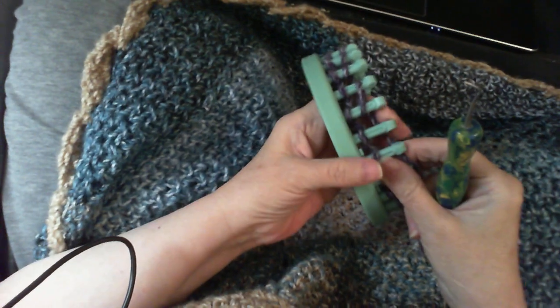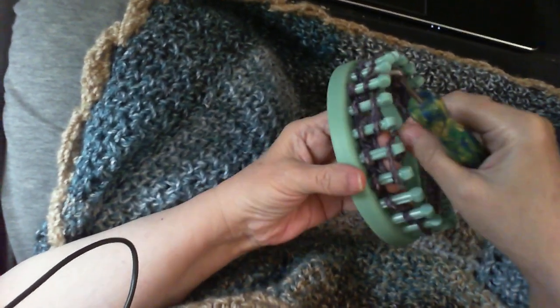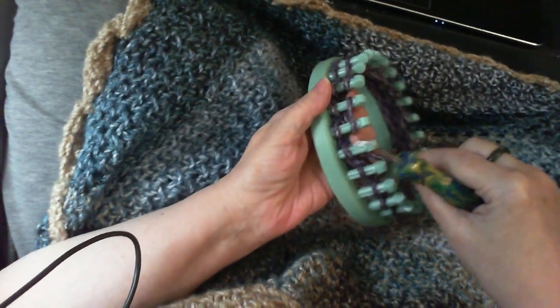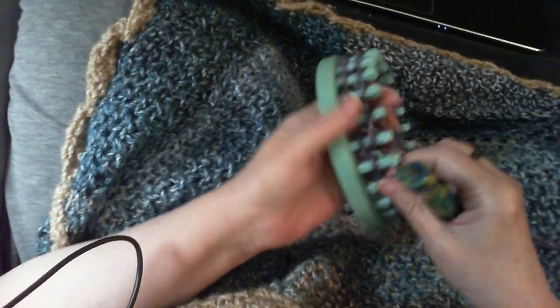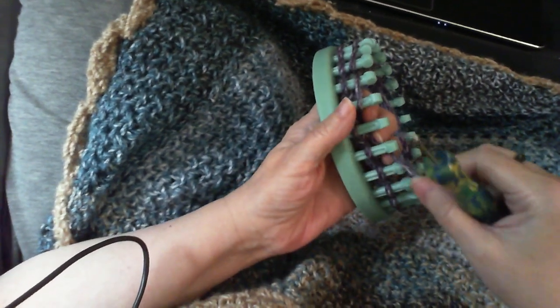I discovered this because I wanted to make a big stitch on a small gauge loom, and I was wrapping and I accidentally went around the row the wrong way and then saw what it looked like, and so then I did a bunch of them to see what it looked like.